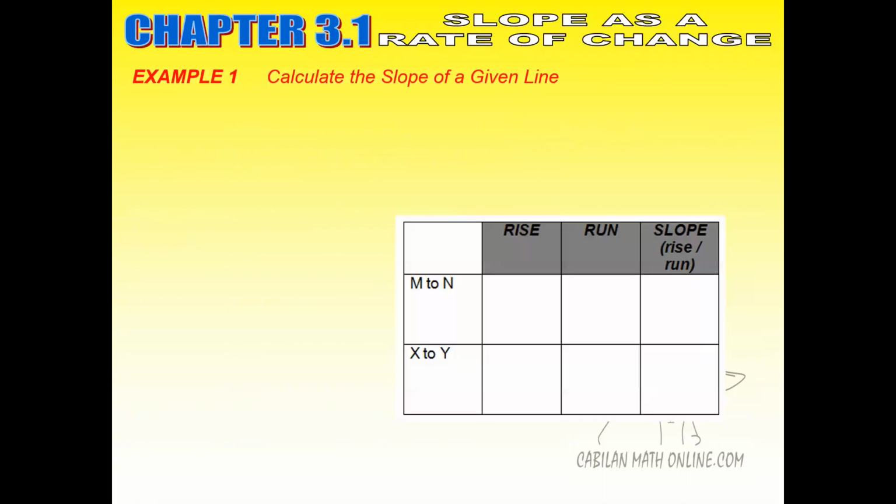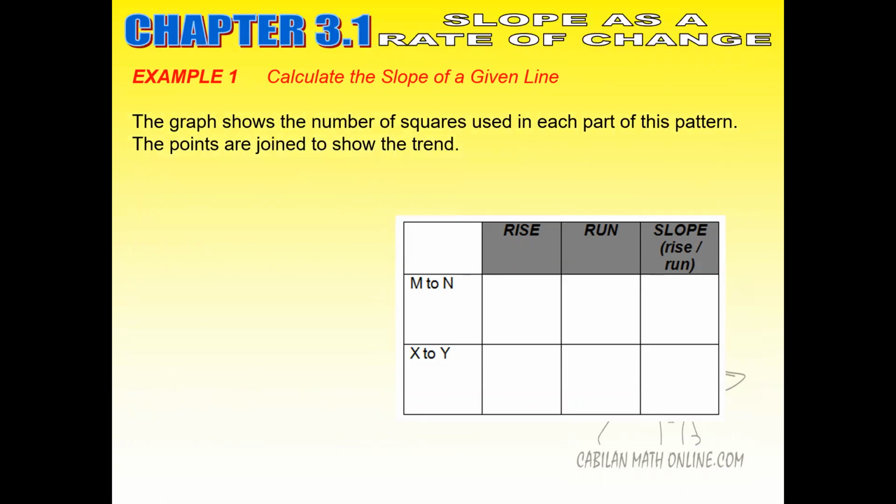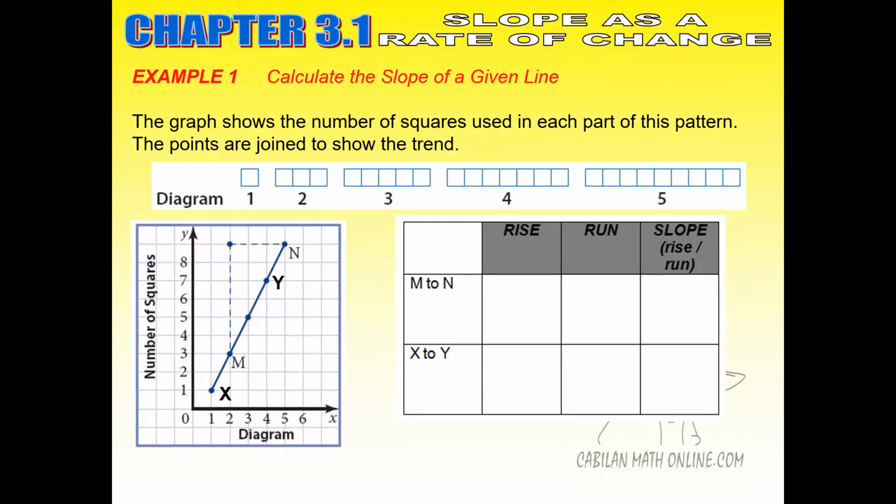All right, first things first, we're going to revisit how to calculate slope using what's called a rate triangle. For the first example, you see a dotted line connecting a set of dots at M and N. A rate triangle is a right triangle in between the two points, M and N. All we're going to do is count the number of squares between the points. Starting with M to N, we first calculate the rise, which is the number of boxes going up and down.